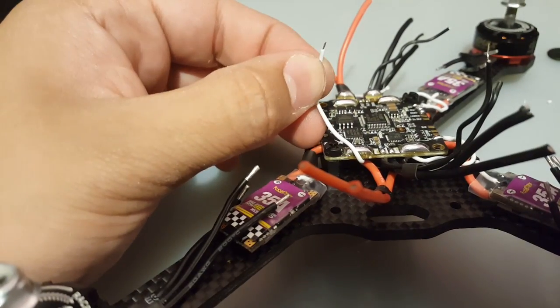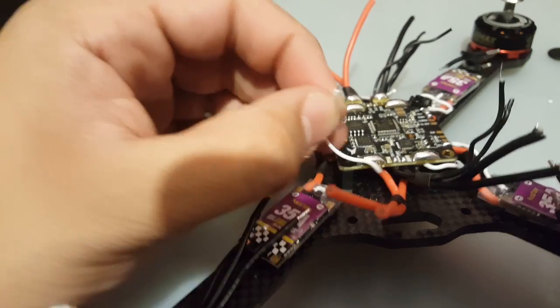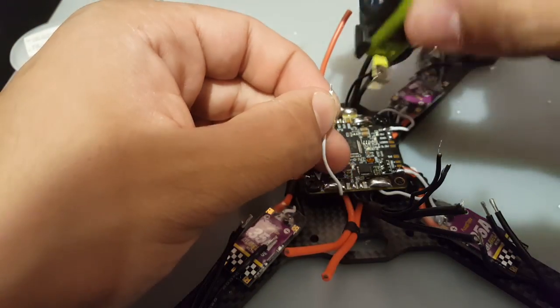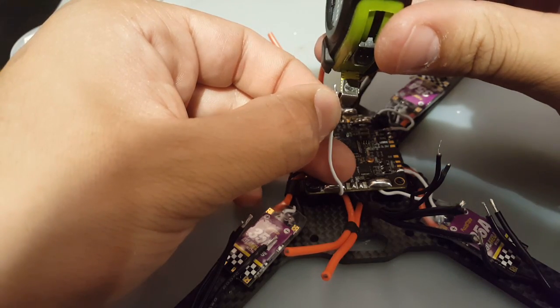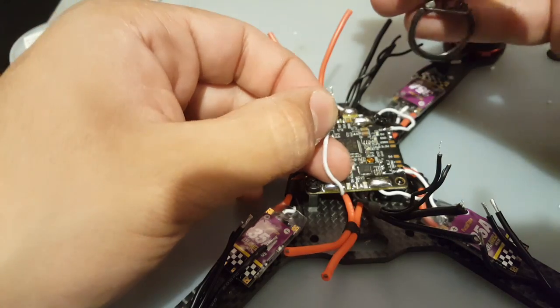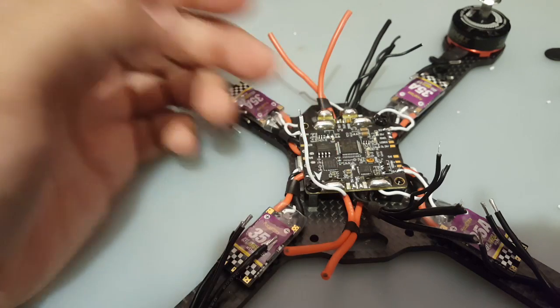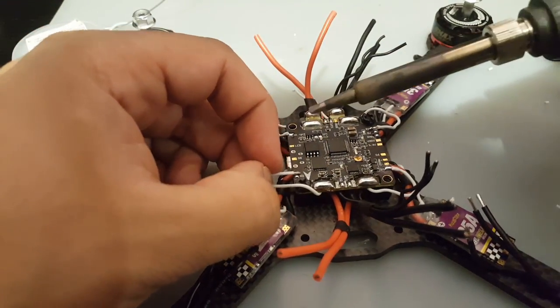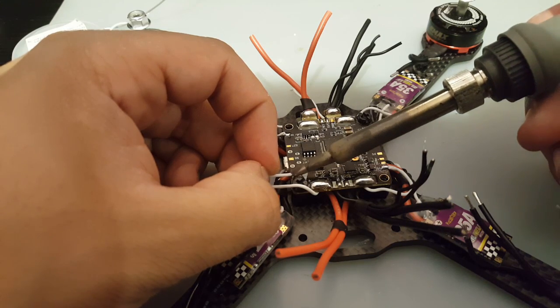And let me just show you guys how much I'm cutting off. About that much, which is maybe, I don't know, about 3 to 4 millimeters. But you should go for 3. If you could go for 3, go for 3 millimeters. That should be just fine.